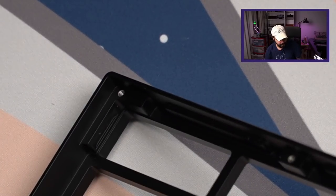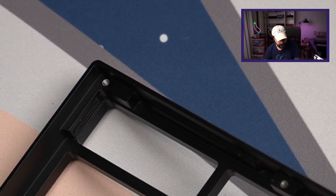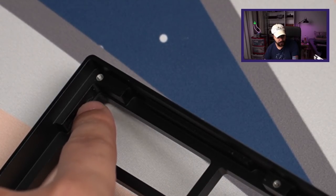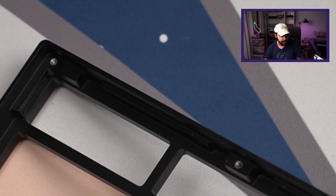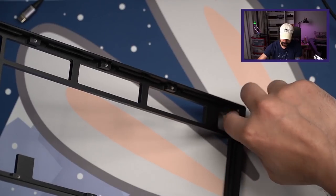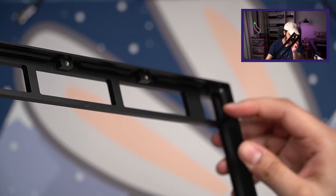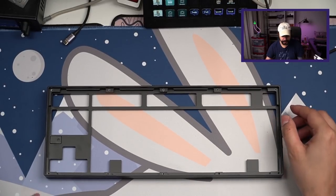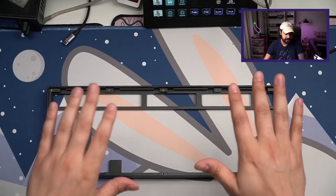So you guys see how this is slightly inset? Can get my little finger in there. That is interesting. So I assume this is part of the mechanism that they told me is required for installation, and I just didn't listen because I don't put foam in my builds. So there's small little drilled out portions here, really hard to see, where essentially, I'll explain the mechanics to you in a moment, but basically the plate and PCB assembly just float in the case until you squish them down.